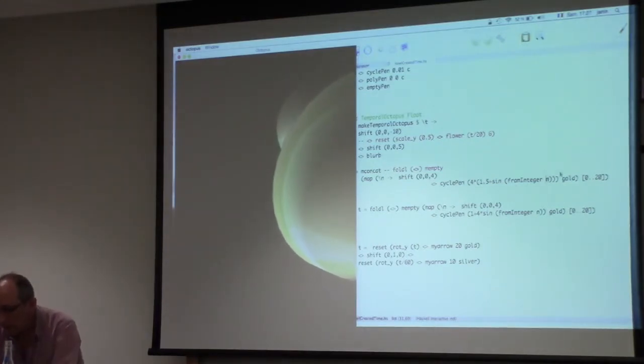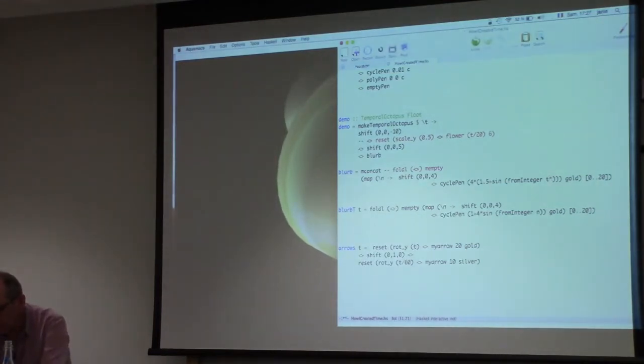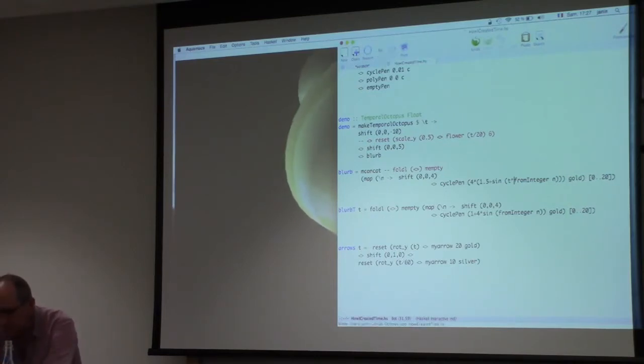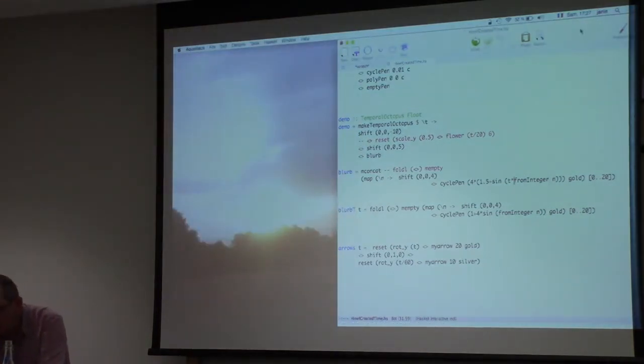What if I put the time here, and actually the time is rational, so I should rather use float, so I should rather do this. And let's try to make it a bit more efficient.